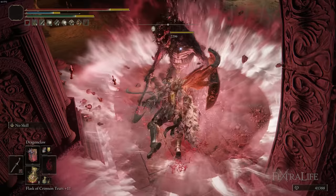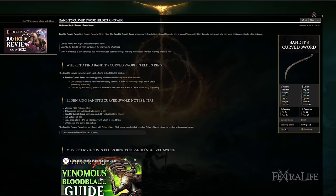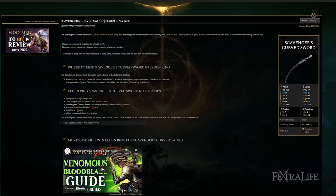So let's talk about the weapons we use for this build. Ideally, you want two Bandit's Curve Swords. That's because they have the highest damage of the Curve Swords you can use for this setup, and you're going to set the Bleed Affinity on both of them. I'm actually using one Scavenger's Curve Sword here because I couldn't be bothered to farm a second one, but since you're setting the Bleeding Affinity on both weapons, it doesn't really matter much.